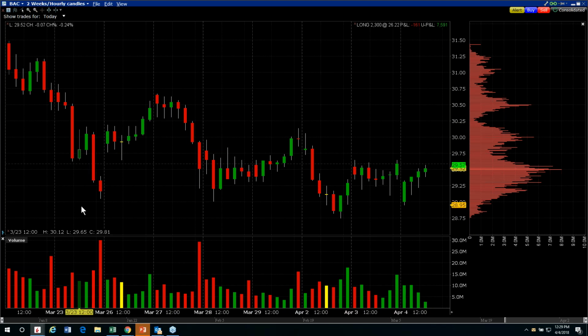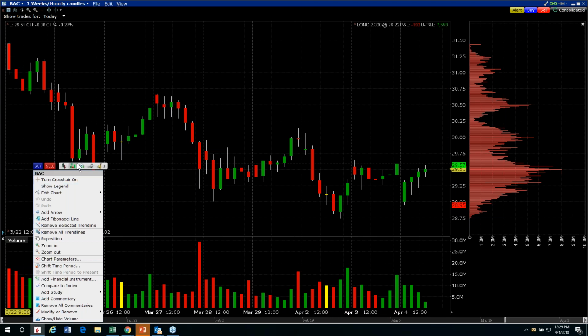Now, also, notice in the lower left-hand corner of your screen, you'll see a bar detail zone. Now, this is showing you the date, the time, the high, the low, and the close for any of these candlesticks. So notice here we have one candlestick, on March 28th. It shows you the high was $29.74, the low was $29.01, and the closing price of that particular candlestick is also displayed. Now, you notice here there is an X that's included, and you can actually close out that bar detail zone, or simply right-click, because you could add additional information.